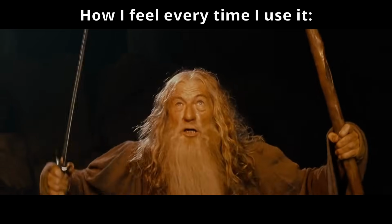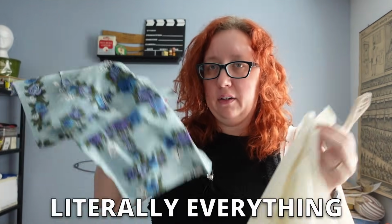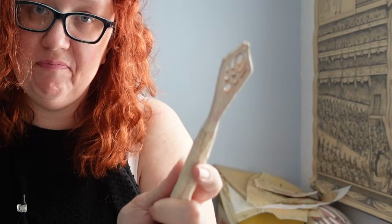You shall not pass! Wham! I love this so much. Anyway, I'm gonna go seam rip this and then iron literally everything, including the interfacing down. And then I can start gathering and doing all this stuff, because I just want to get to the part where I make it all, but I have to do the other stuff first.